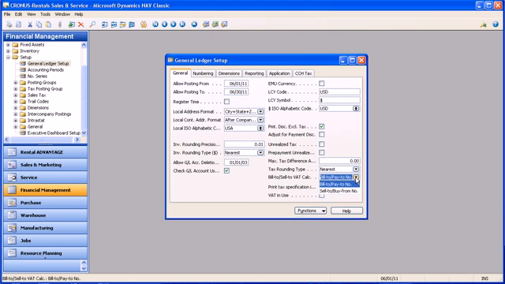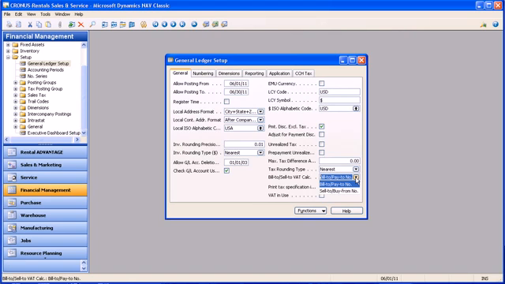If I select the bill to or pay to number, the system will take the VAT business posting group on a sales invoice and order and copy it from the customer. If I select it on a purchase invoice, then it will copy the VAT business posting group from the vendor.